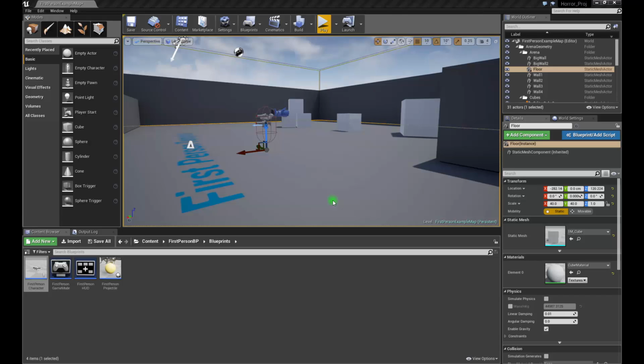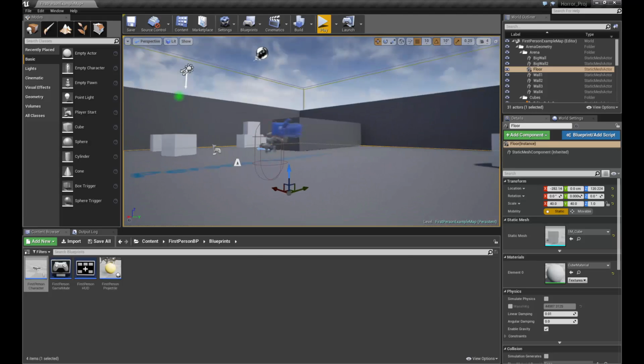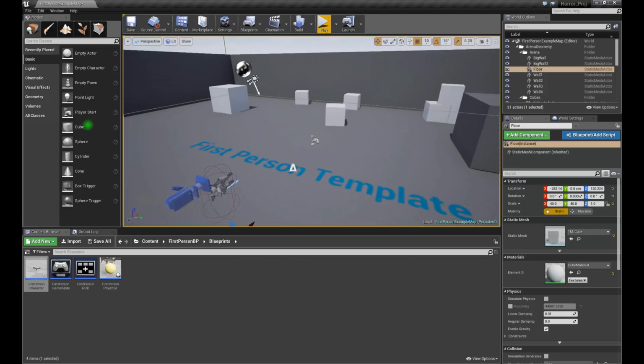Okay, so we're going to program a simple sprint command. That way we can make our character sprint when we want to, and by default we'll be moving fairly slowly. So we're going to build the sprint command, then eventually we're going to go ahead and build the HUD element that shows the stamina bar, so that way you deplete your stamina while you run. Let's go through adding the sprint command, and that's going to be tied to the left shift key.